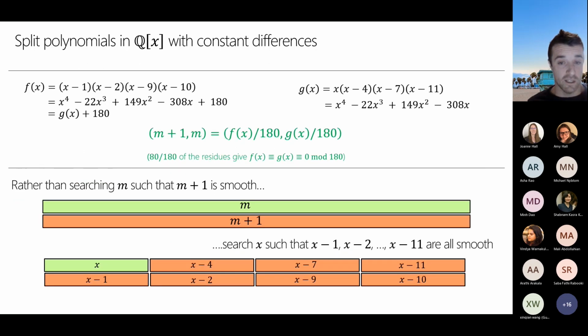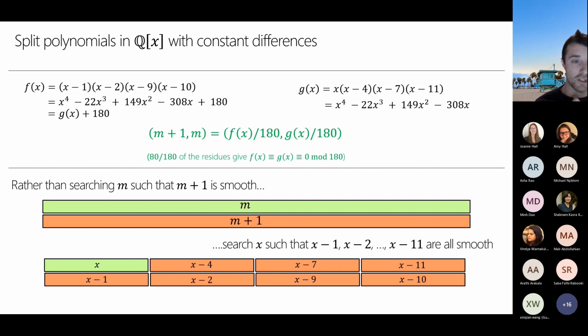So here's an example of such a case where that does happen, where we do have 2 polynomials, f and g. F of x is written as such. It's a product of 4 linear factors. G of x is a product of 4 linear factors. And if you expand them out, you can see that all of their terms are the same except for the constant term. Here, the constant term on the left is 180, and the constant term on the right is actually 0. There is no constant term.